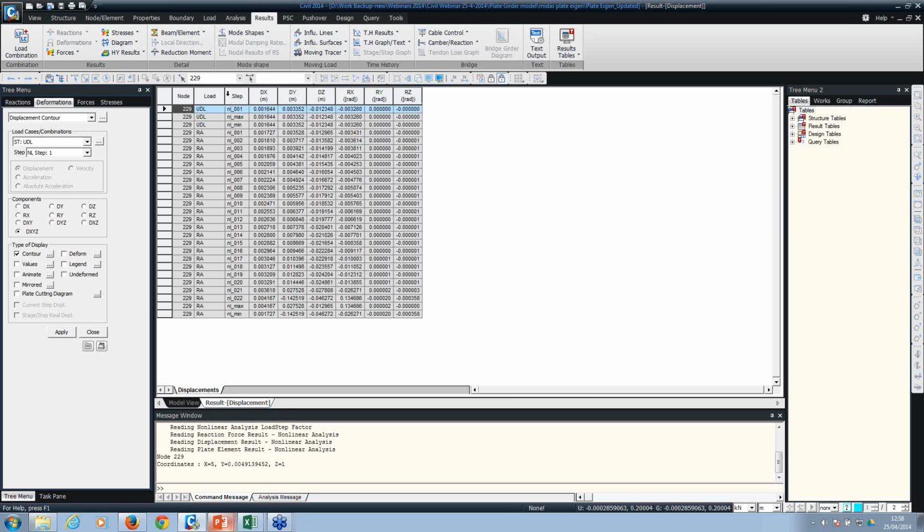Okay, so it will give you a tabular result of the deformations for a particular node.